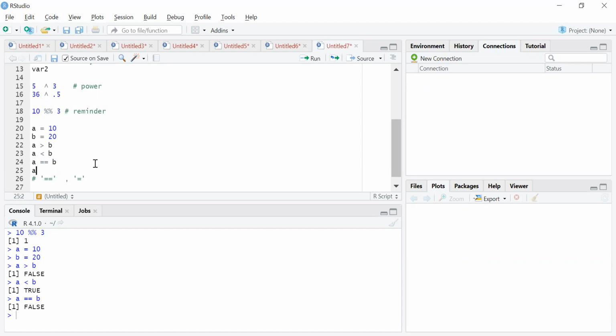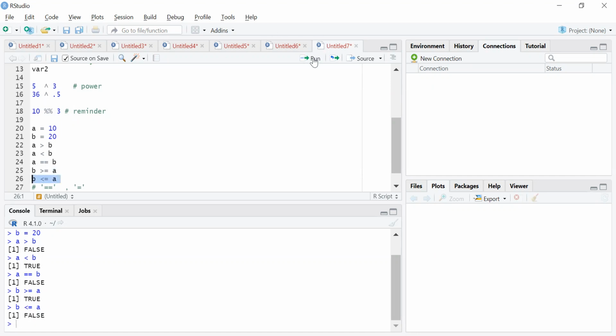Let me say B greater than or equal to A. What should I get? Should I get true or false? True आ जाना चाहिए, because 20 is greater than or equal to 10. Similarly, if I say B less than or equal to A, क्या जाना चाहिए?